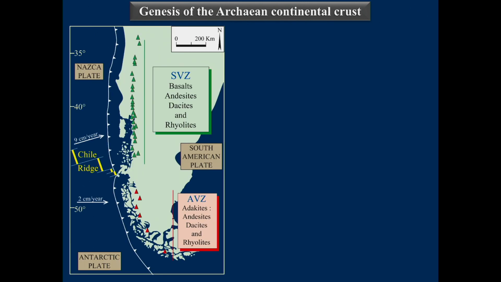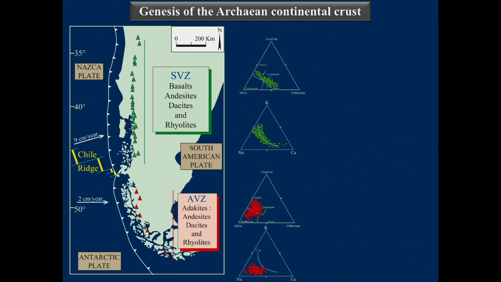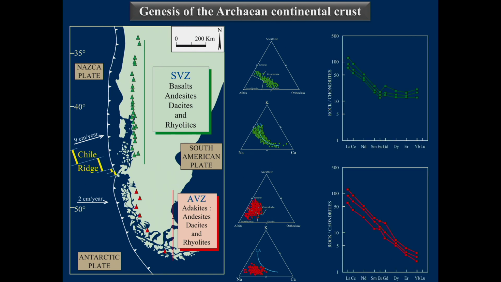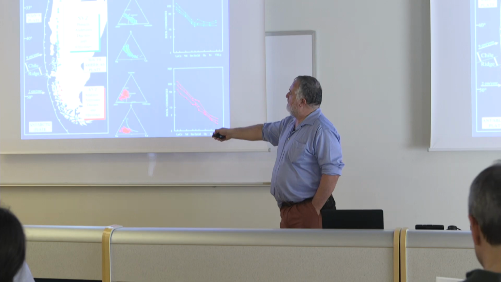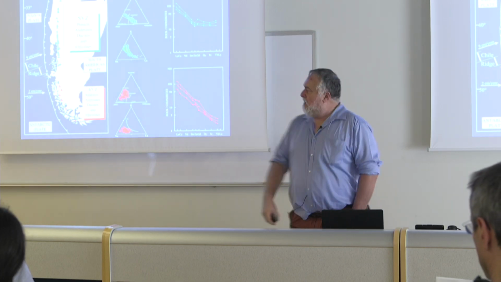So if we look at the magma generated by these volcanoes here, and these volcanoes here, we can see that we have tonalite to granite. Here we have TTG-like. If we look at potassium, sodium, and calcium, here we have sodic magma, and to the north we have classical potassic magma. And rare earths are flat in the magma of the north and strongly fractionated to the south. These rocks produced to the south are also called adakites, but well, this is not very important.